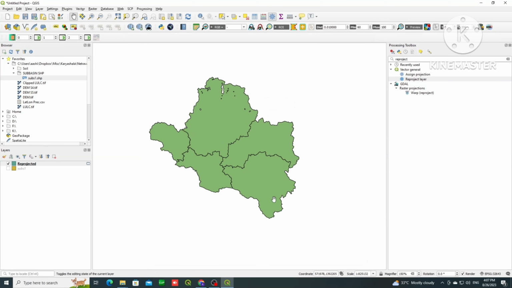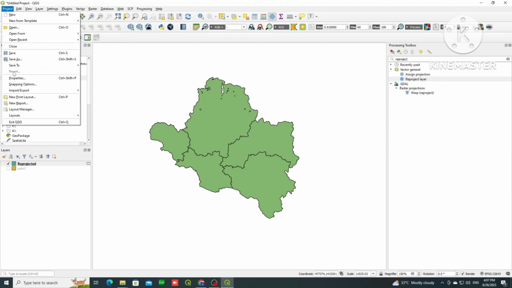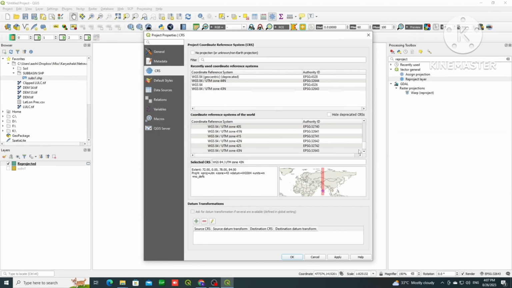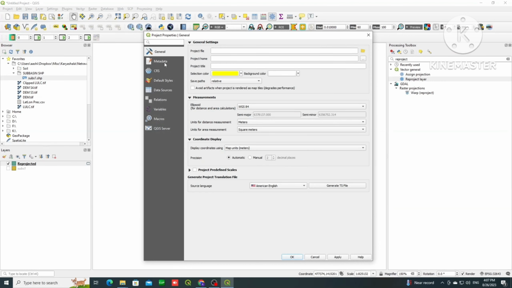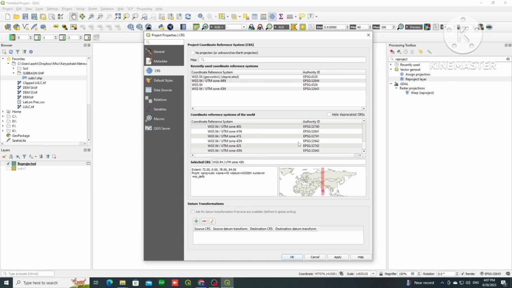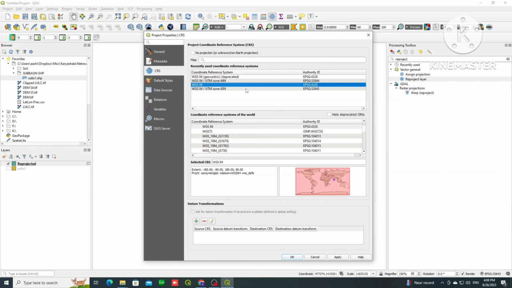And then we can also look at some other properties. For the project coordinate reference system, go to project, go to properties, and then go to CRS.